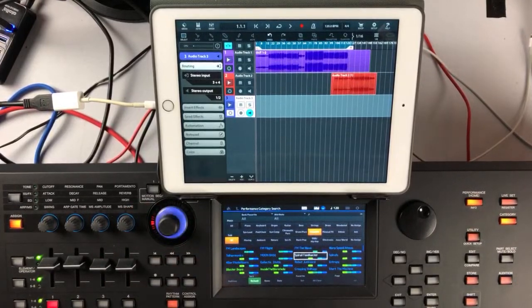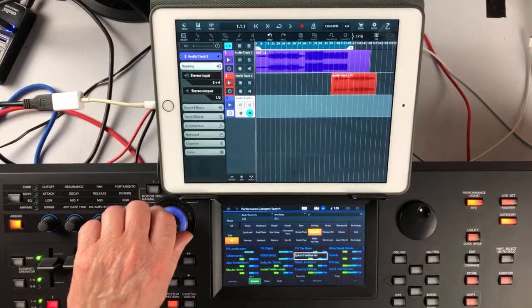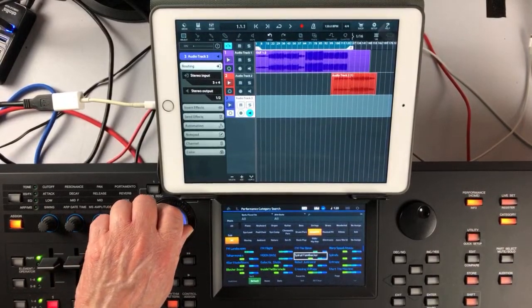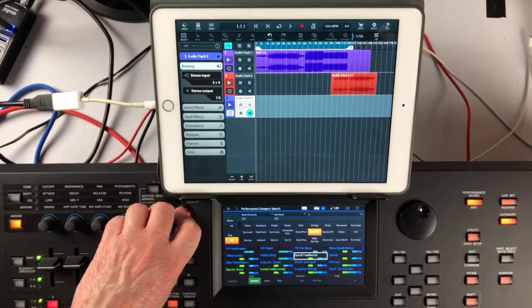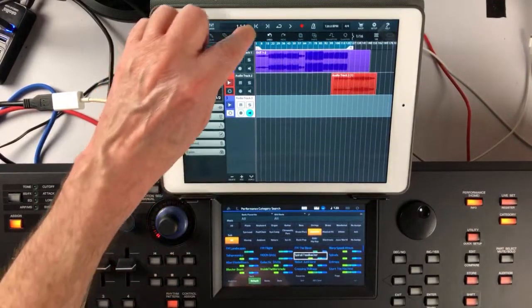See, I've got a shimmer, a reverb. Hang on, let me put that on H9.